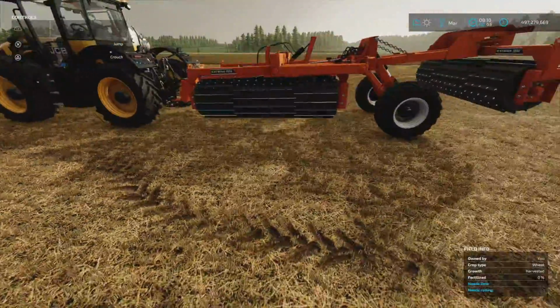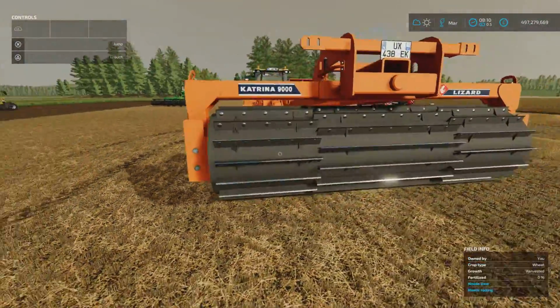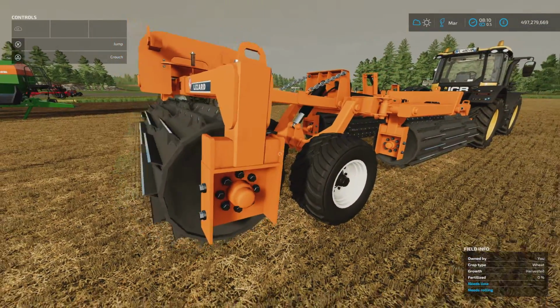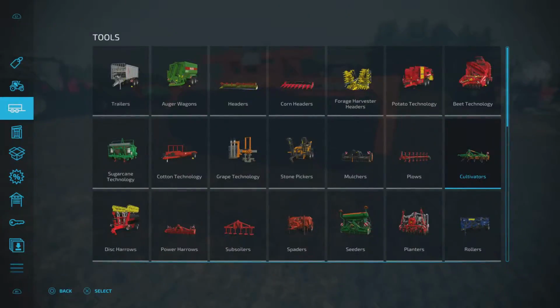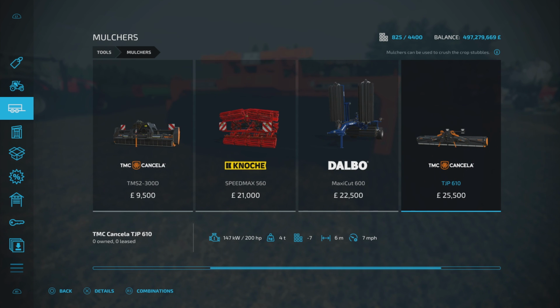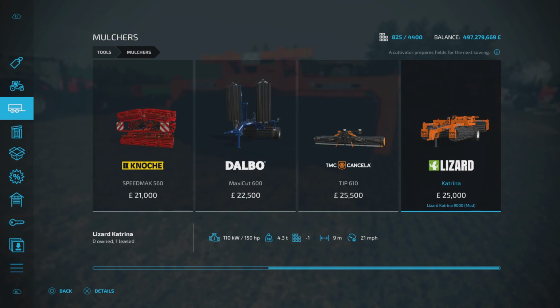Again, very nicely detailed. When you look at all the stuff on each of the blades on there as well, the attention to detail on it is amazing. So yeah, 9 meters is pretty good. If we go to our mulchers just there and go through the standard in-game ones, we've got that one at 5.6, that one at 5.8, the 6 meter one there, the TCM Cancella. So at 9 meters, it's a nice size.